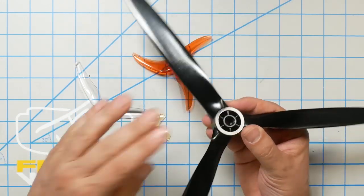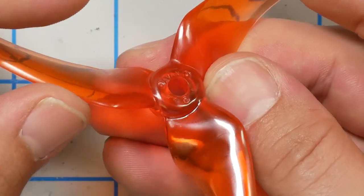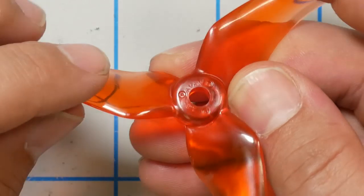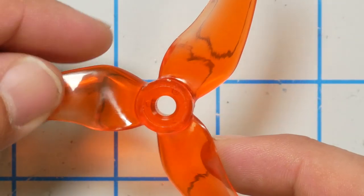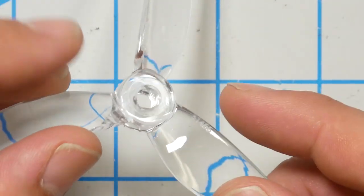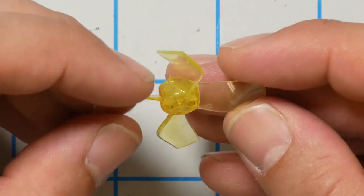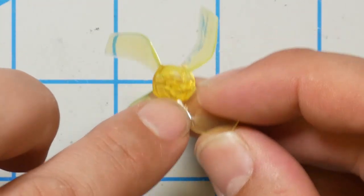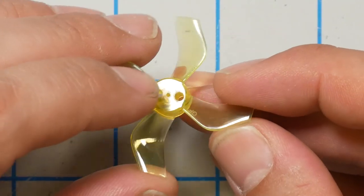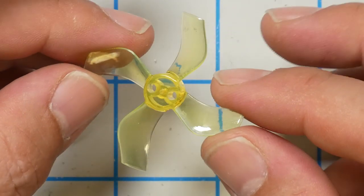If we look on the bottom, we can see there's no markings or lettering. Here are a couple other examples. This is an Emacs prop — it has no lettering on the blades themselves, but it's marked here on the hub, whereas there's nothing on the underside. Here's a GemFan prop — we've got a marking here on top. And here is a very, very tiny prop. Even on this teeny little prop, there is a slight 'GF GemFan' marking. Even on this tiny prop, there's a little bit of lettering. And you can see that if we look at it from the underside, it's backwards — so clearly this is the top.